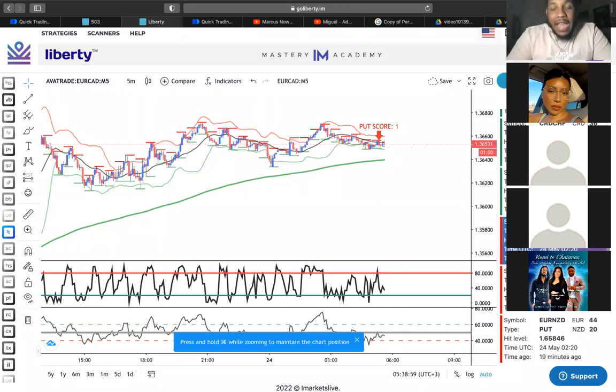Okay. Now, this is very important. I want you to write this down on your paper. This is so important. This is like an asthma pump to an asthmatic patient. All right. This is so important in this alert panel. Probably one of the most important things when trading is your currency strength meter. Okay. Now, if you see in the alert panel, Hourglass breaks it down for you. It literally breaks down the first currency and it breaks down the second currency. If you look at Euro CAD, right? The first symbol is Euro, second symbol is CAD, right? So Euro CAD together, when you break it apart, each currency has its own separate strength.